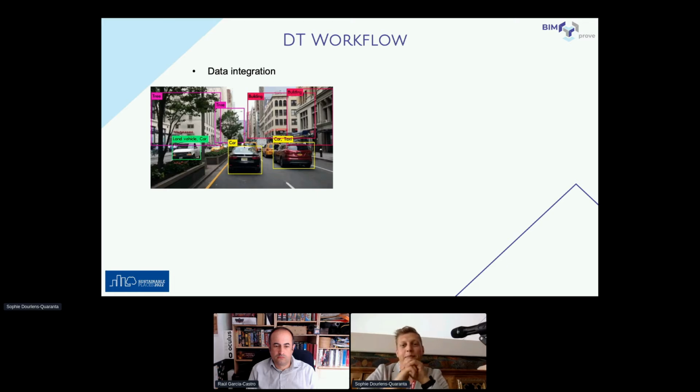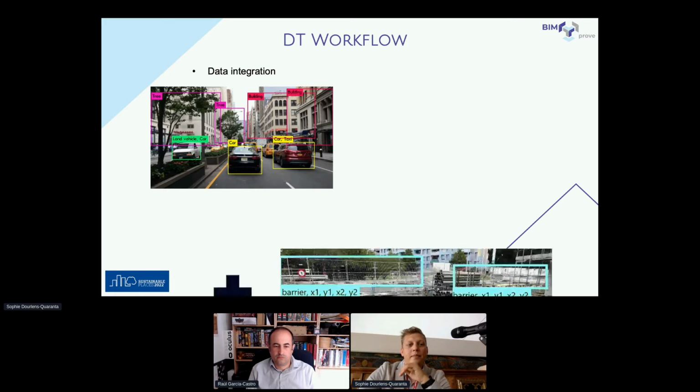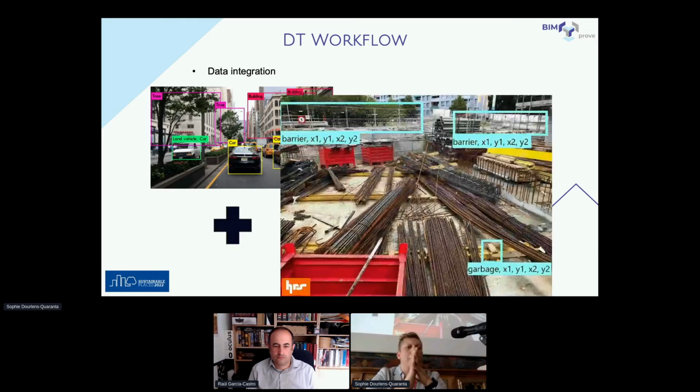And that data, of course, doesn't contain information about components which are typical for a construction site: barriers, nets, garbage, and many more. So we had to retrain the algorithm and fine-tune it to add additional labels interesting for us. And in total, we achieved accuracy around 94.6%, so it wasn't the worst.